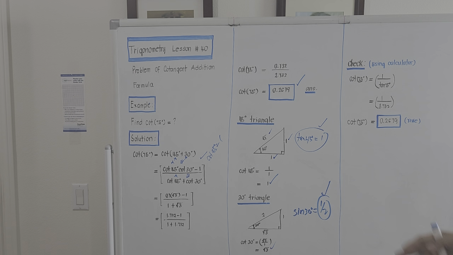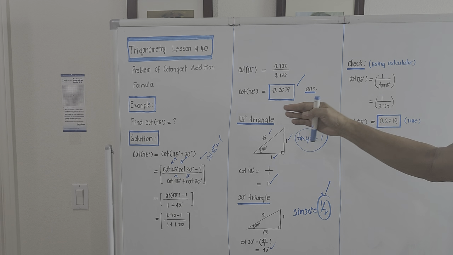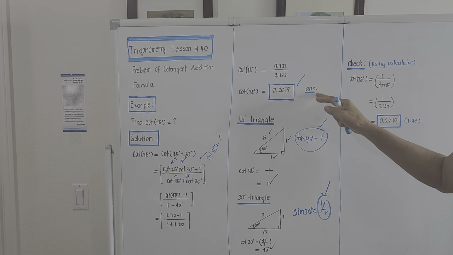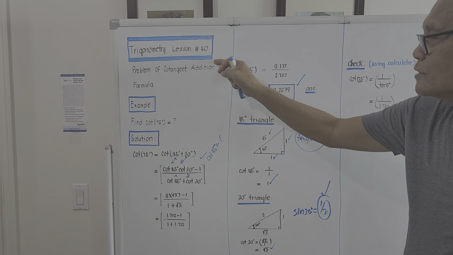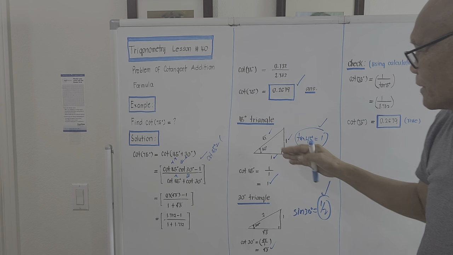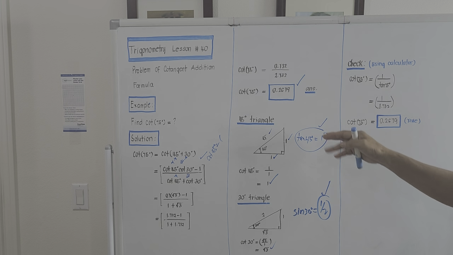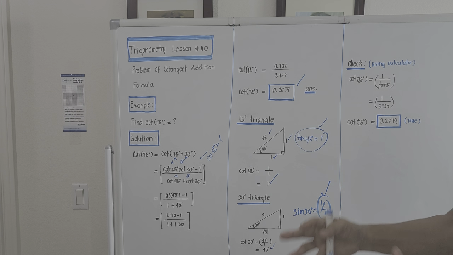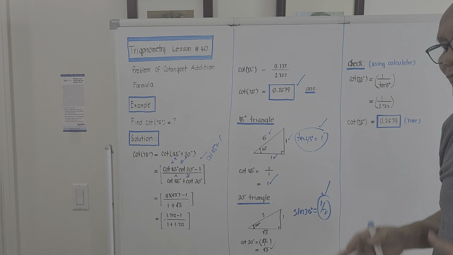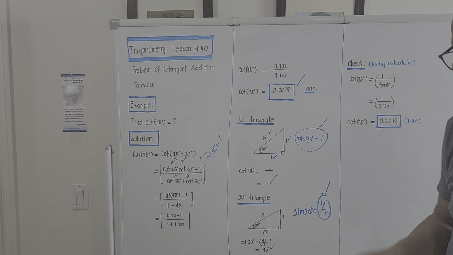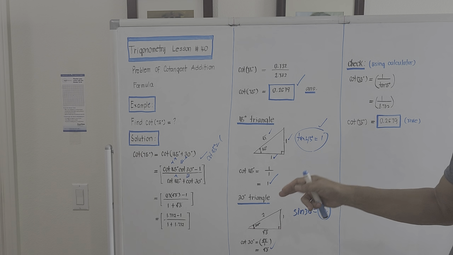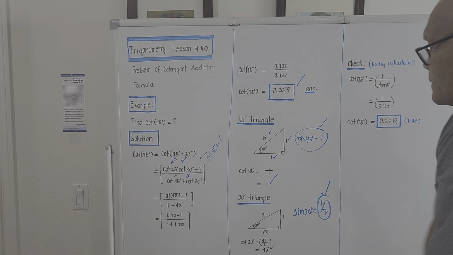Okay. So we were able to bring out the cotangent of 75 degrees by using the expansion of the cotangent addition formula and by using our knowledge of the values of special angles without using any calculator. I am not telling you that you could not use the calculator, but for me, I just presented this solution without using the calculator by just taking the combination 45 and 30 degrees.